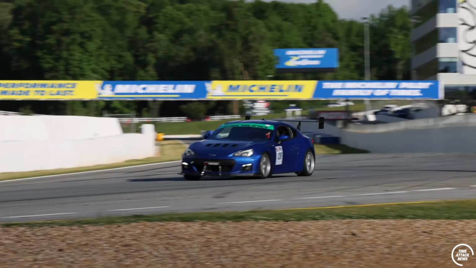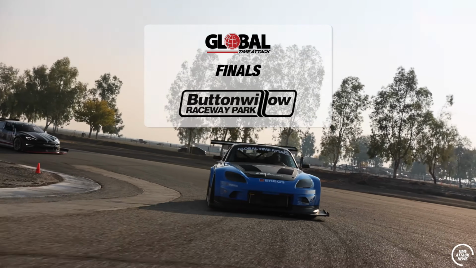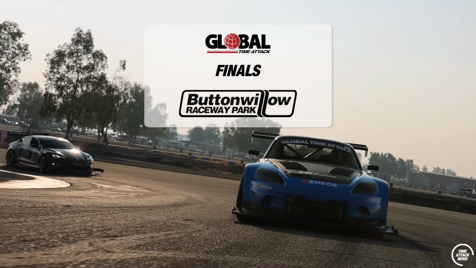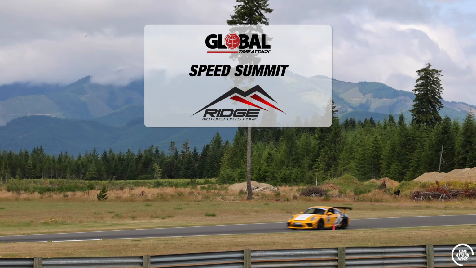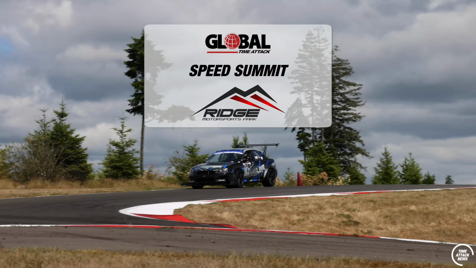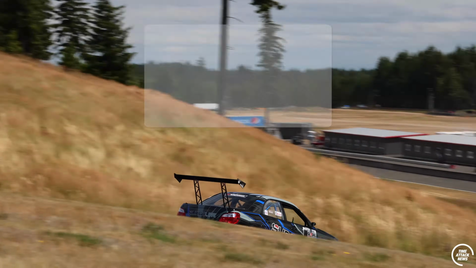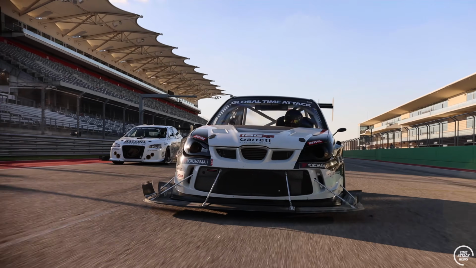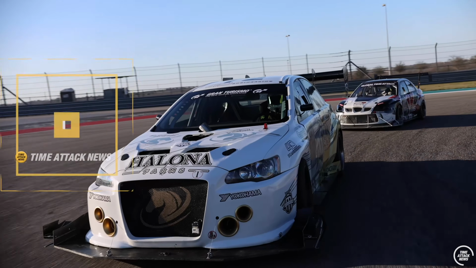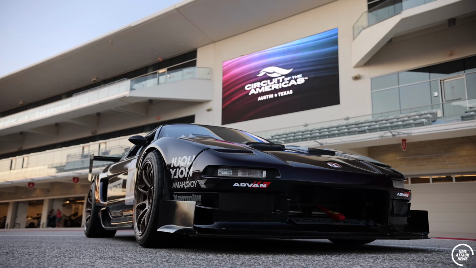The series takes place throughout the year at some staples like Road Atlanta, the GTA Finals at Buttonwillow Raceway Park in California, and the more recent edition, the Speed Summit at Ridge Motorsports Park in the Pacific Northwest. Each year kicks off with America's ultimate time attack challenge, that is Super Lap Battle. It's a special GTA event of which we'll explore more in a future Super Lap Battle Explained video.